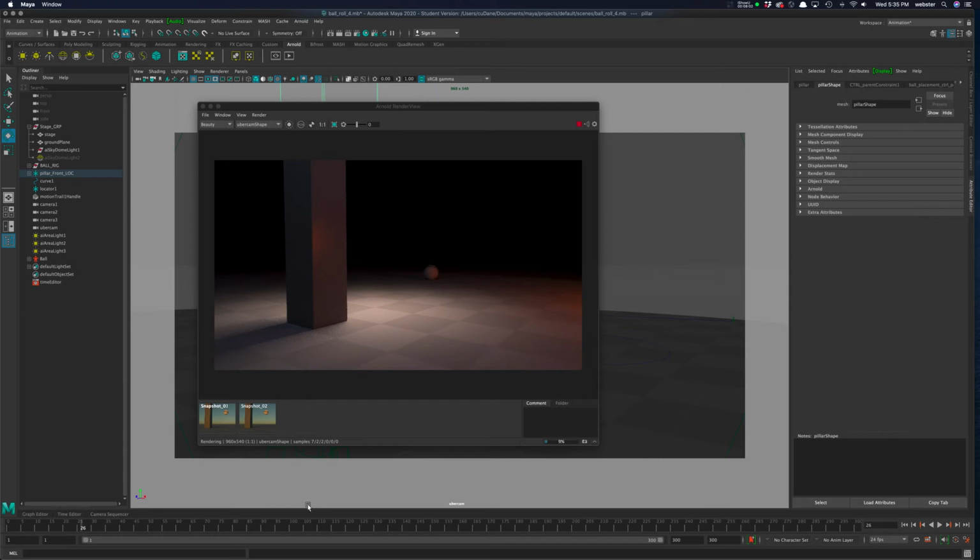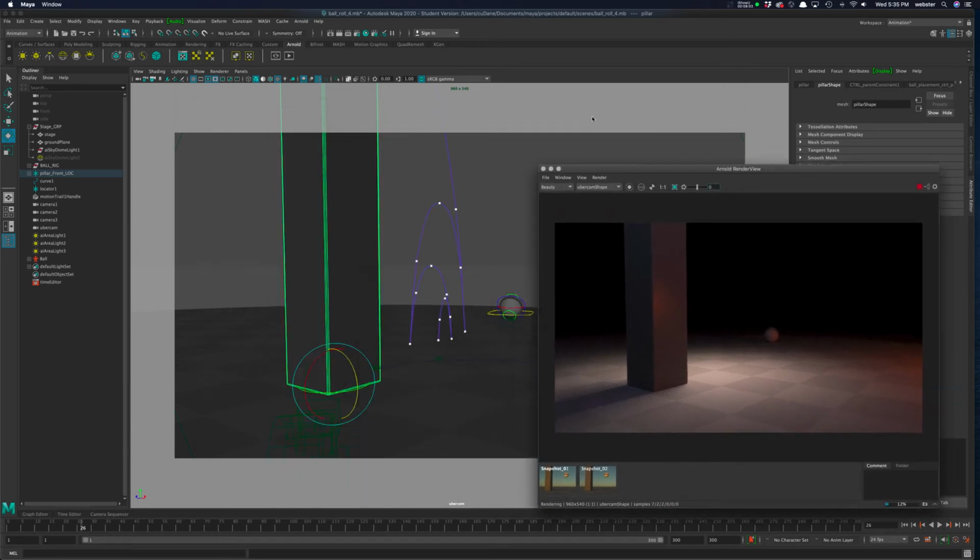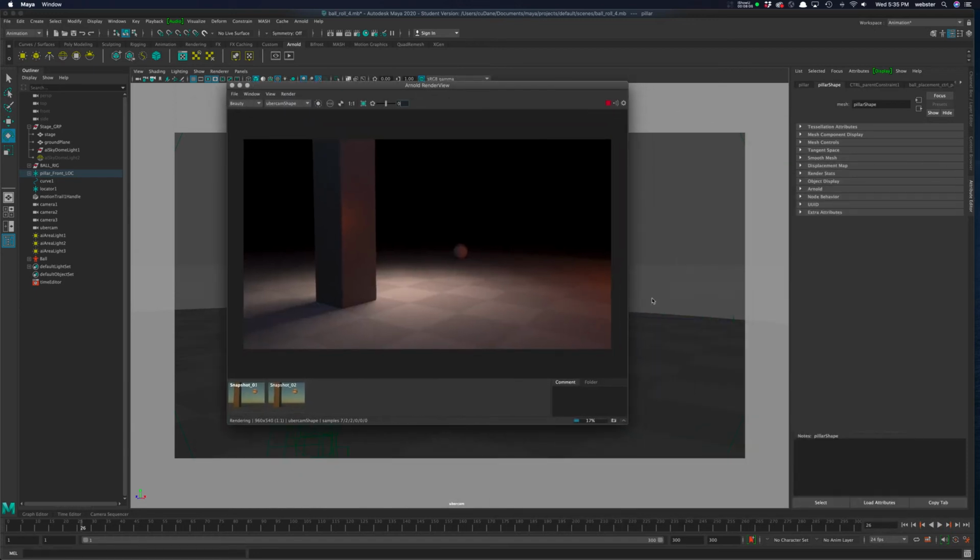Maybe I don't want that light to be on in that beginning shot, or maybe I turn it down a little bit. So you can animate the lights, you can animate the lights if you want to. There's even light linking that you could do. I'm not going to show that right now, but just for future knowledge, you could turn around and tell a certain light it's not allowed to see a certain object, right?